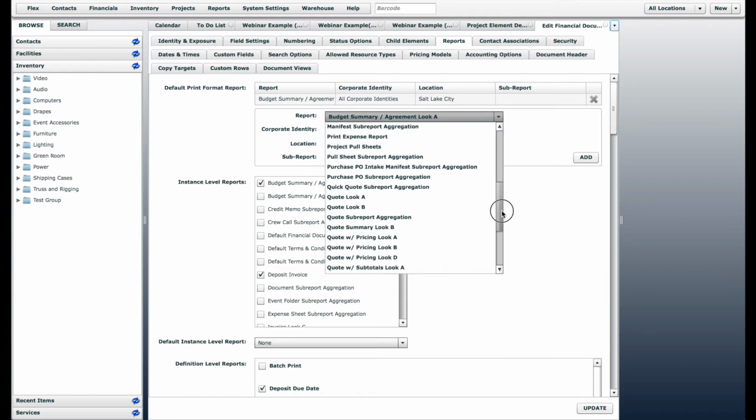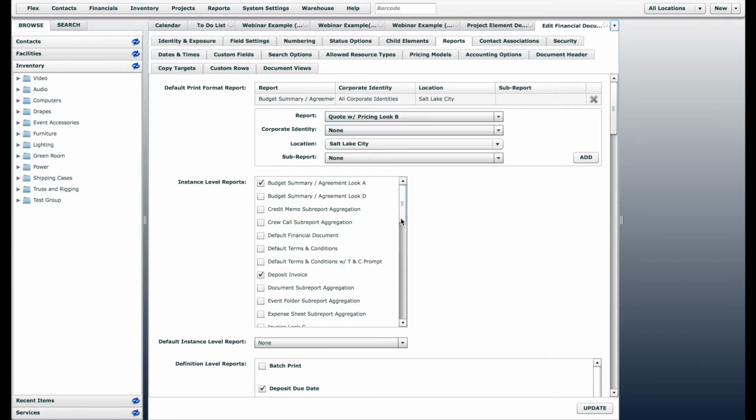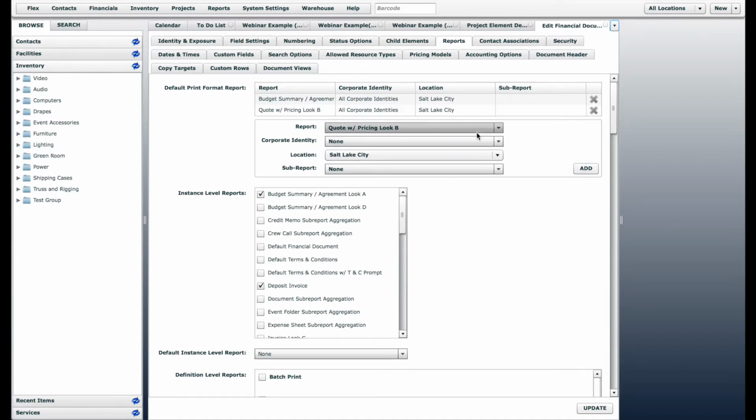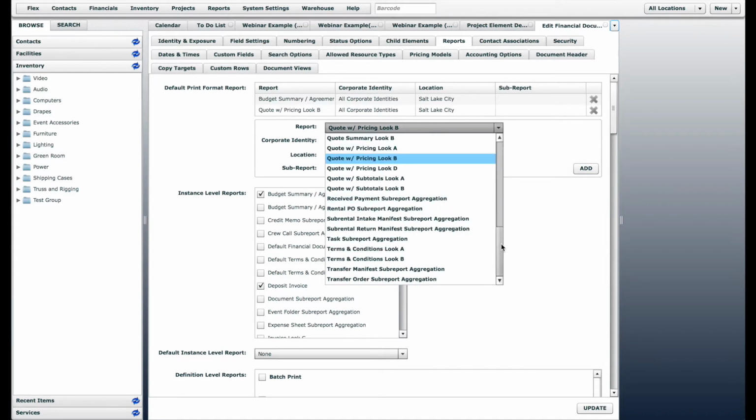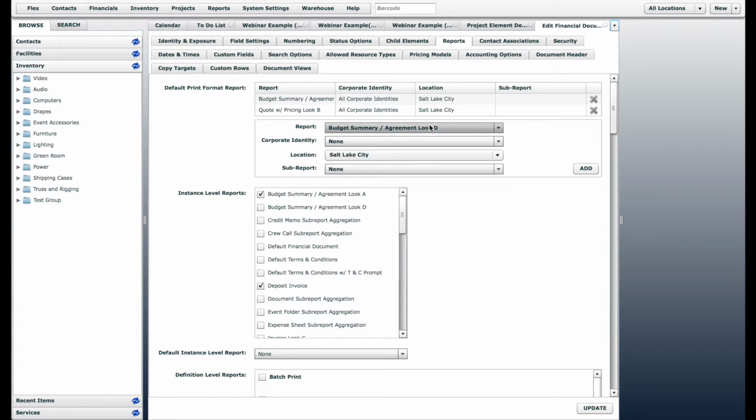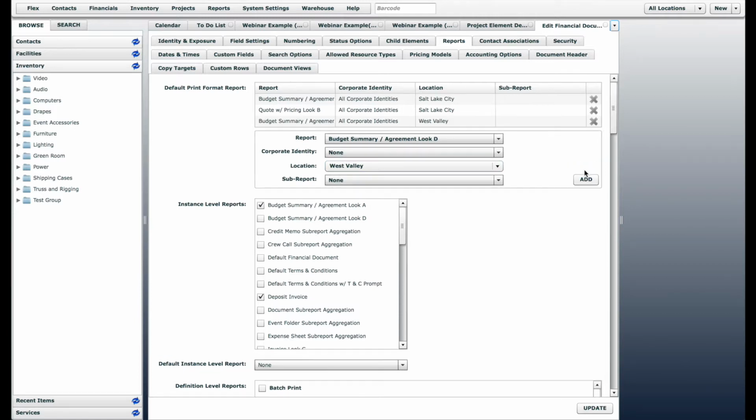And then I only want the quote with pricing look B to print when I'm using the Salt Lake City location. But then I could also say, I want the budget summary and agreement look D to print when I'm using my West Valley location. So you can add all of these to the default print format report.